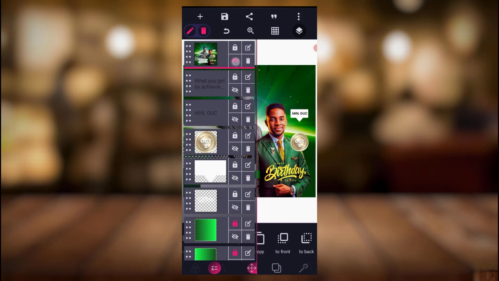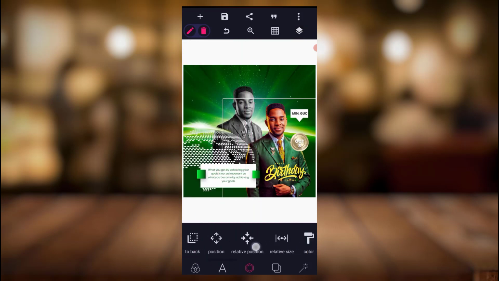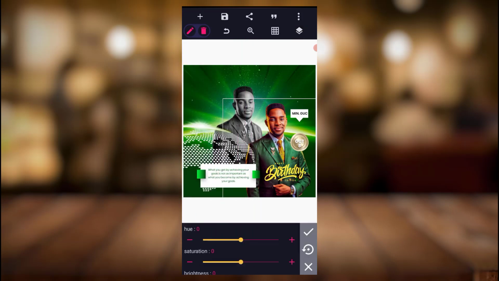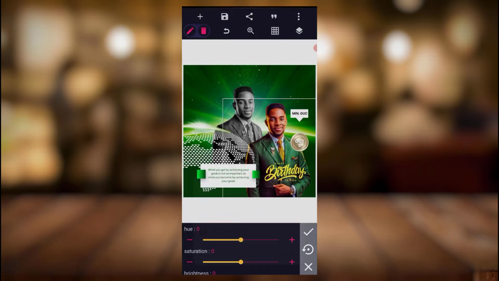Okay, so I guess we'll just add now some touch on this image. Come to color filter, saturation minus, okay, let's say we are 20.